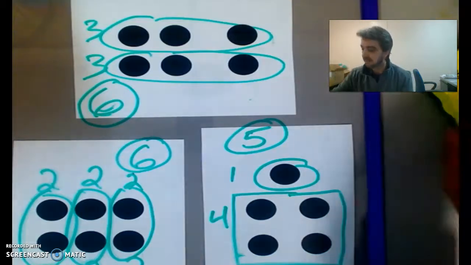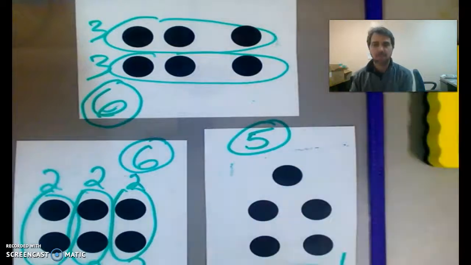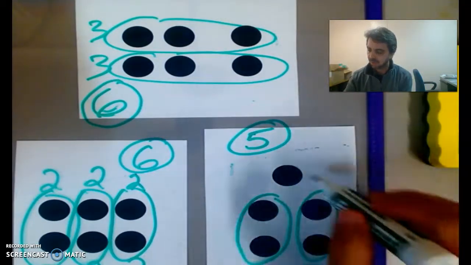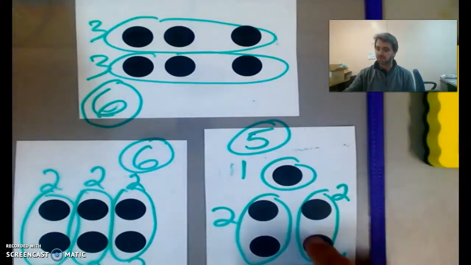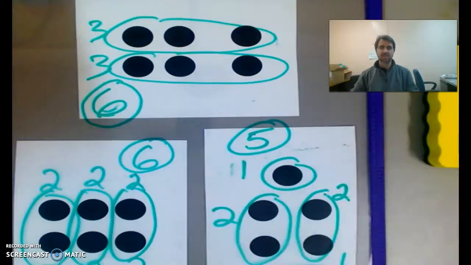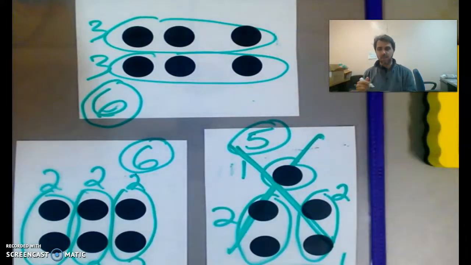Okay, you could have also done it, let's see, what if, did anybody see this? 2 here, 2 here, and 1 here. So 1, 2, and 2. So we have 2, 3, 4, 5. 2 and 2 is 4, plus 1 more makes 5. Okay, but either way, we know the one to get rid of is this one. All right, that's the card that got voted off.